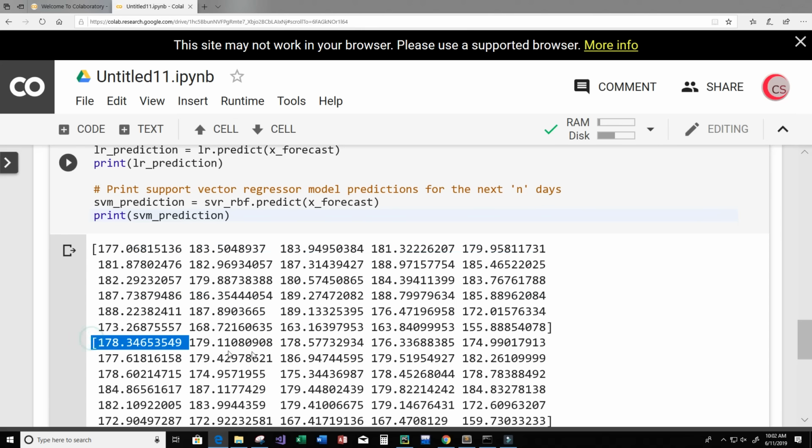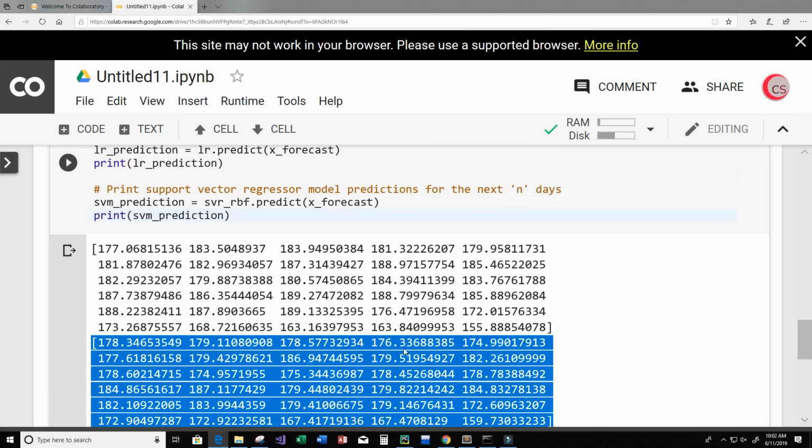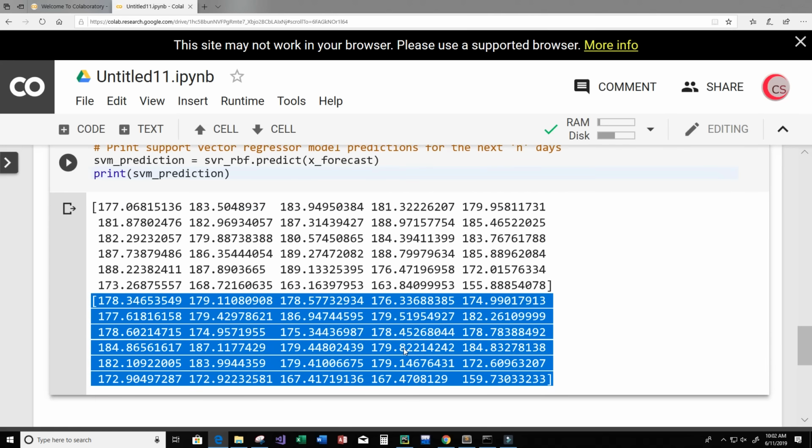And then here is what the model thinks the adjusted close price will be for the next 30 days from our support vector regressor. All right, so now we're predicting the stock prices in the future. These are what we think the prices will be 30 days from now. And then of course you can go ahead and start making money. Just bet on whatever stock you want to.